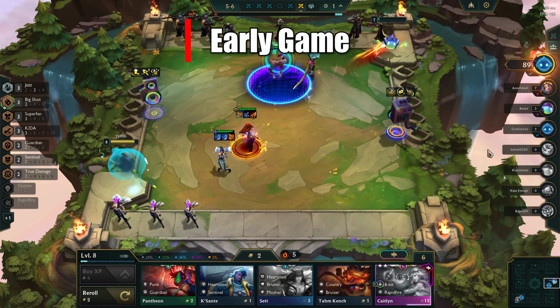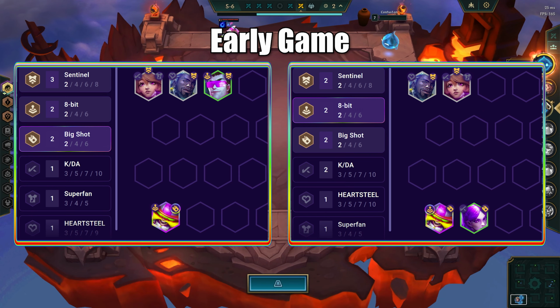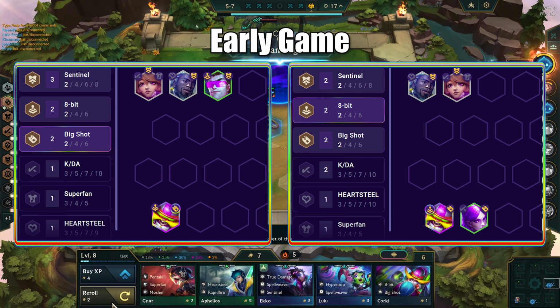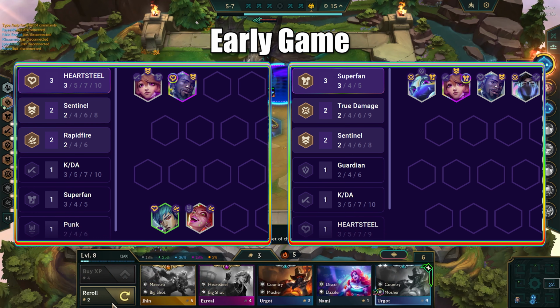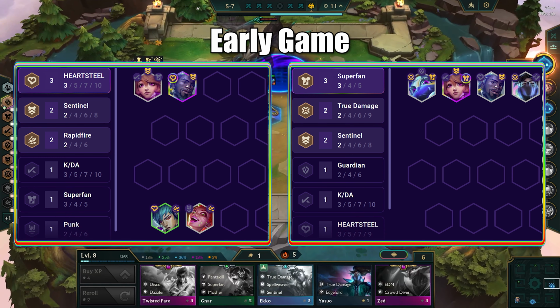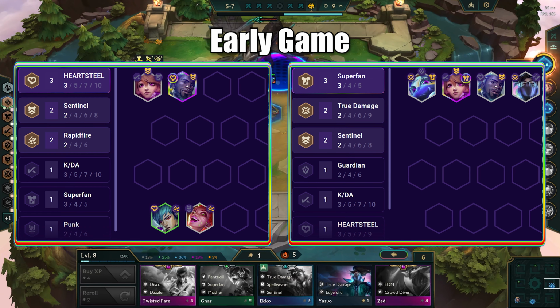In the early game, look for an AD item holder and start with any frontline you can 2-star. Corki or Jinx are great options, as they are the best item holders for the MF items you want to build. If you find a Superfan star, then that is a good board to go with, as this plays both Kennen and Lilia, which you can find early on.